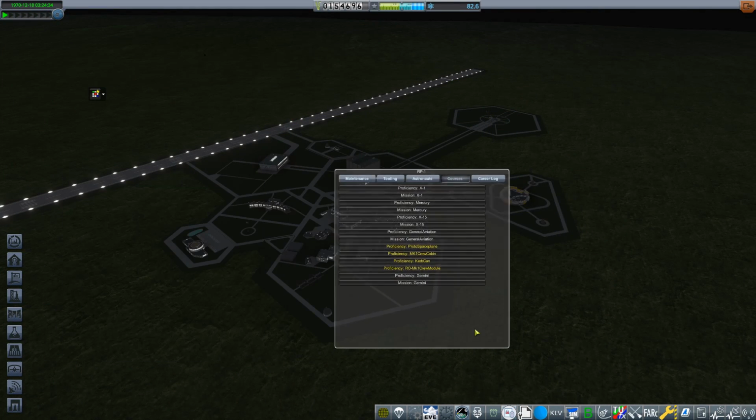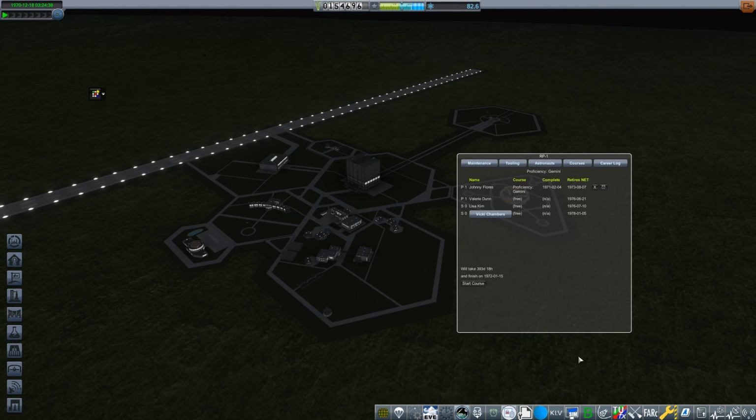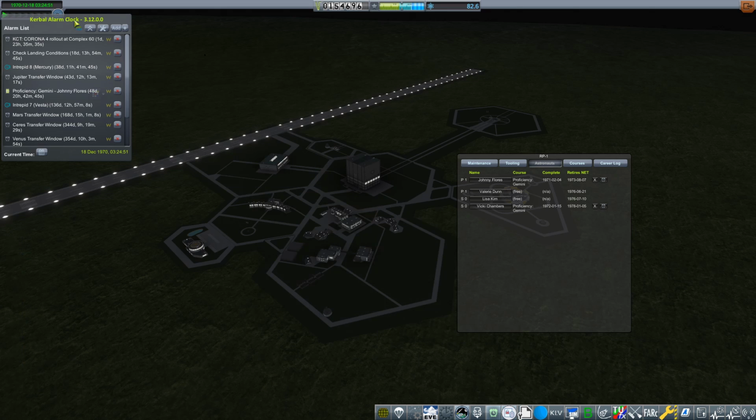All right, so with that done, you can see now that our proficiency training is back and available, and we can send Vicky Chambers, our new scientist that we just hired, into training for more than a year, which, you know, is pretty unfortunate, but is what it is. That's just how long it's going to be before we have a second crew.